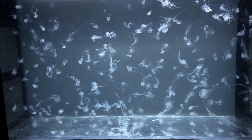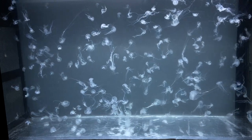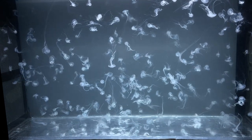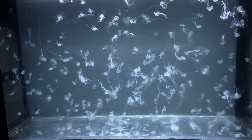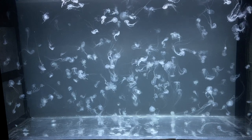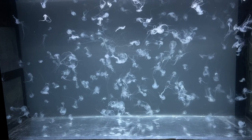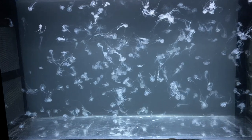Bay nettles are typically found in the summer months and they enjoy a relatively warm climate. They will be happy somewhere between 74 and 77 degrees Fahrenheit. Despite being one of the hardier species of jellyfish, they still appreciate stability when it comes to salinity and temperature — pick a value and try to keep your tank stable around those parameters.